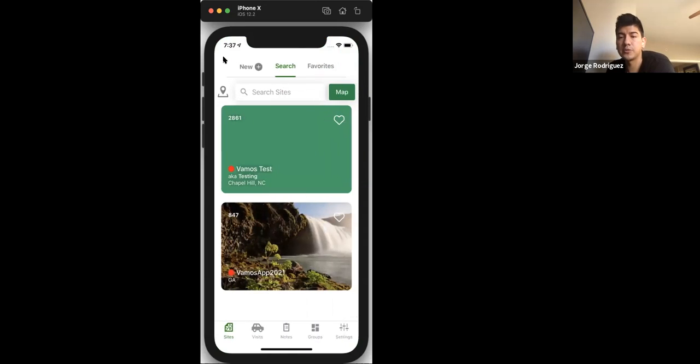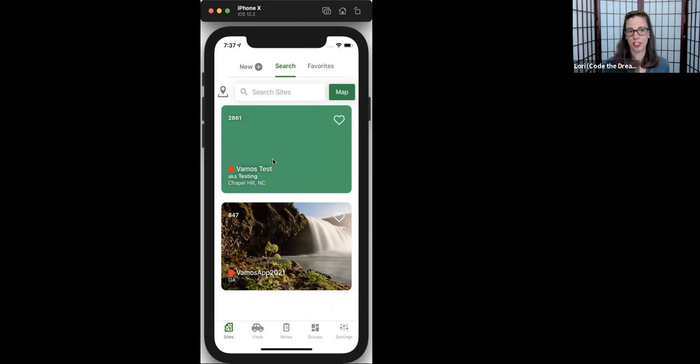And again, we're working on those features. So you're able to add it by longitude, latitude, or by dropping a pin with a map view. Awesome. And if you just looked up a site and found the information about it, but then you want to see the sites that are all around you, what do you do to see the sites that are close to you right now?